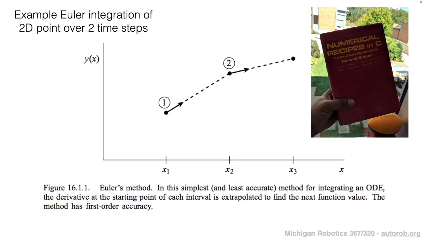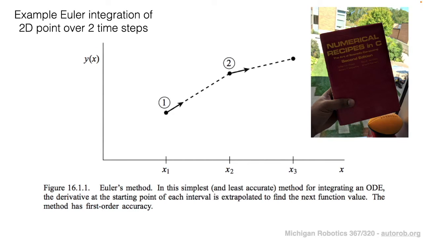Taken from this particular book is this figure, which is illustrating how, if we ran through that idea of discretizing the time steps for predicting the dynamics, you're going to have this accumulation. You're going to have some error at the first step within the Euler integration, and then at time 2 you're going to do the same thing. You're going to try and predict the state of the system at the next time x3, again based on the slope only at x2, and so you're going to again inject possibly some error at the second step, and this is going to keep going until the error within your simulator builds.